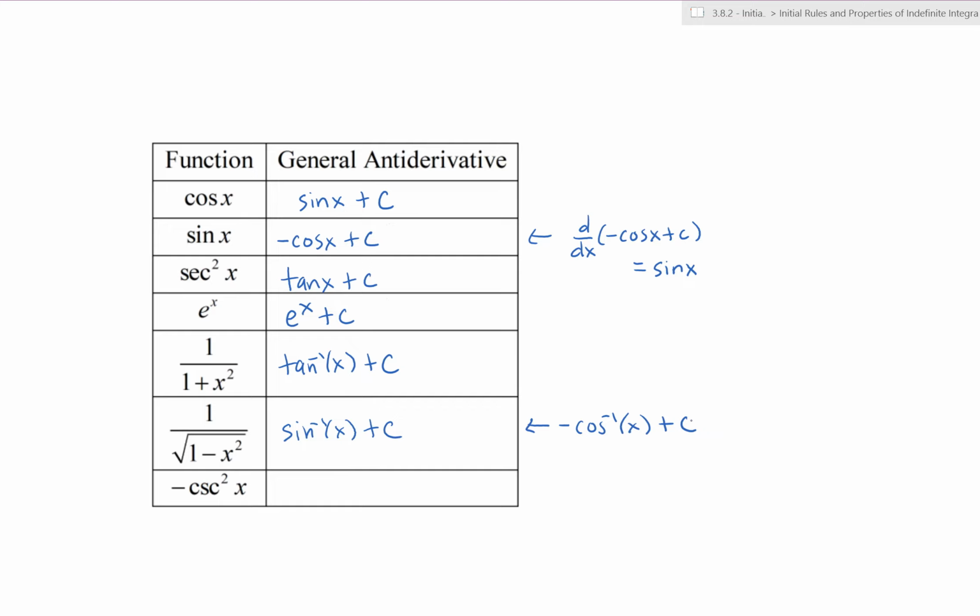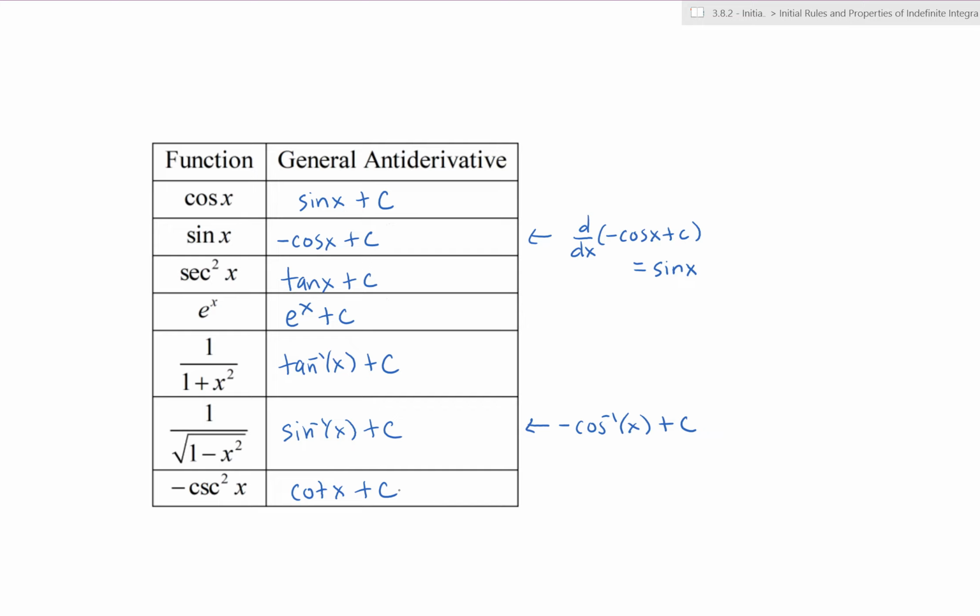And finally, in this table, the general antiderivative of negative cosecant squared of x, well, if you recall, that is the same as the cotangent of x function plus that constant c. So this table is just supposed to get us going in the sense that we know a bunch of derivatives at this point of a bunch of functions. So if we're given a derivative of one of these functions, or even a constant multiple of one of these, can we say which function that came from? Which function did we have to differentiate to get to its derivative?